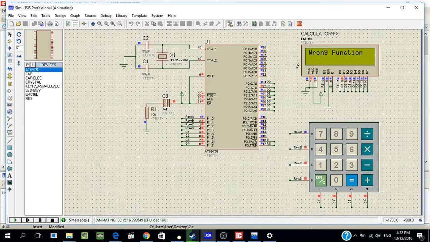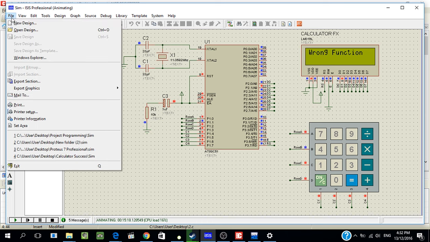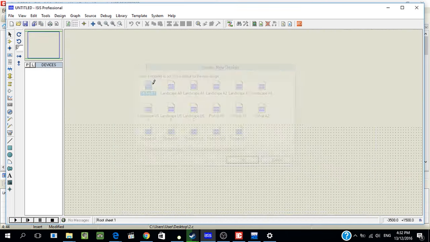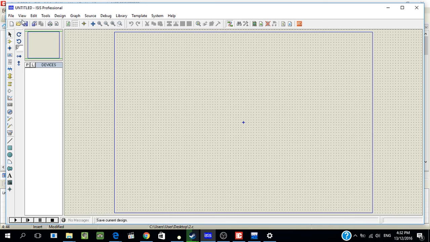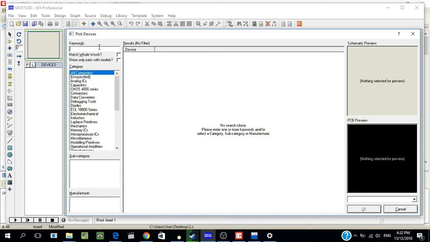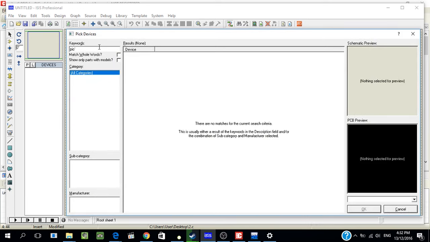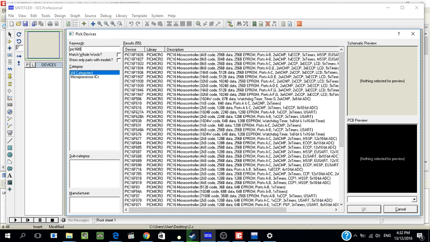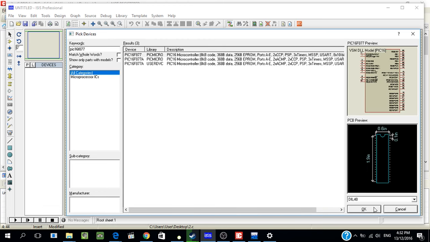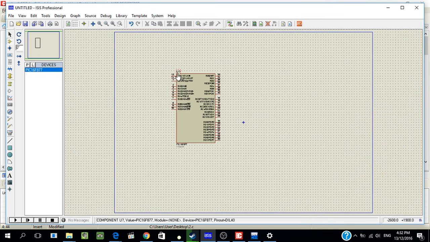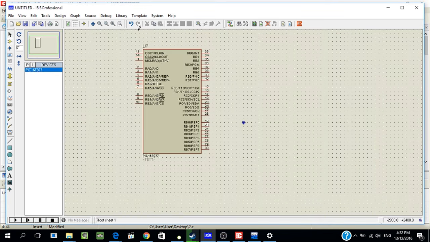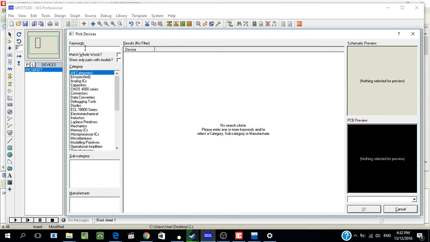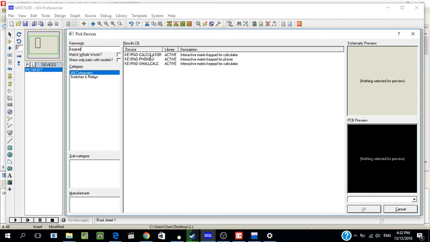Next, in the simulation, this is our design that we already finished. I will tell you about the PIC 16F877. We will use this. We will input the keypad for the calculator.